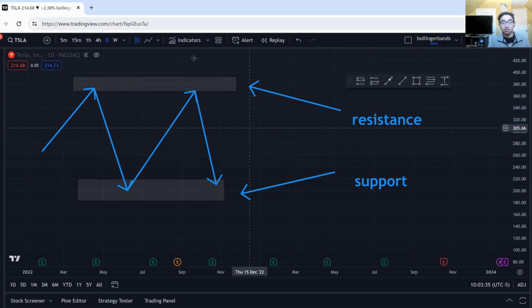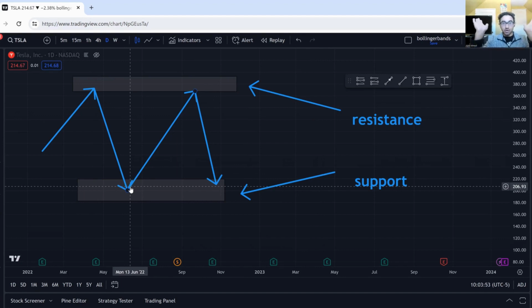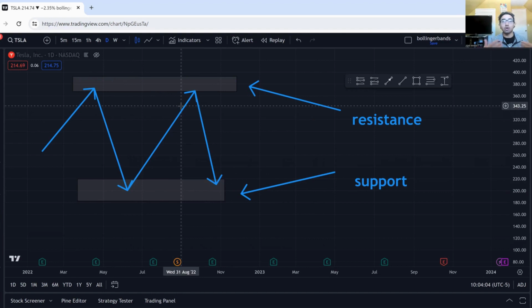Now, you've probably seen price do this at one point or another. This is why it's called support and resistance. It's because price is going to bounce between these two. So when price gets to this point right over here, it's going to act as support. What does support do? Think about the actual word. Support pushes something up. It holds something up. So if price comes down here, a support level is going to hold price at that level and try to support it going up. It continues to go up from there. That's why a level is called support.